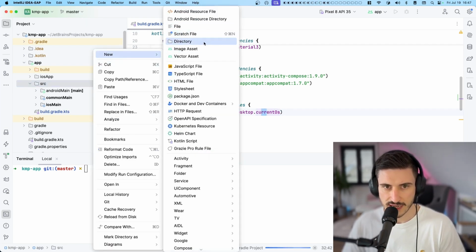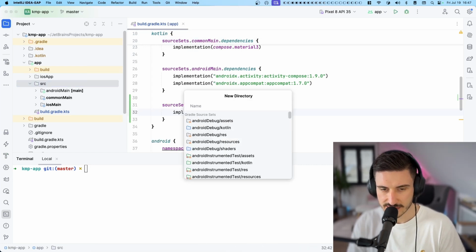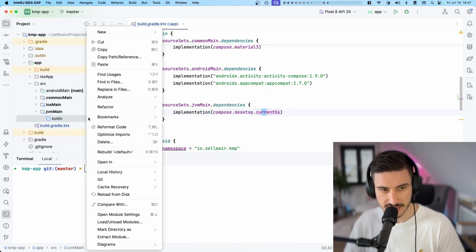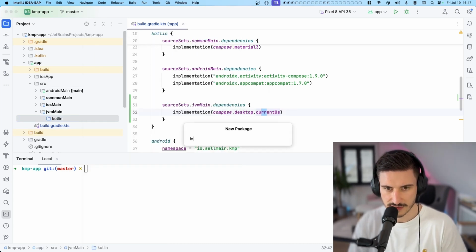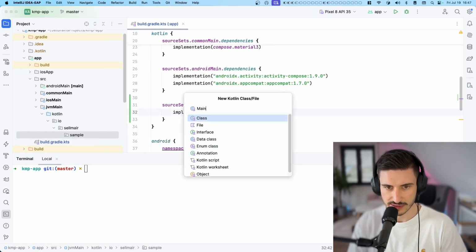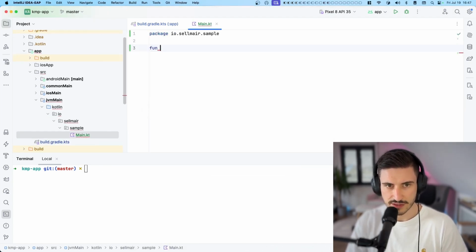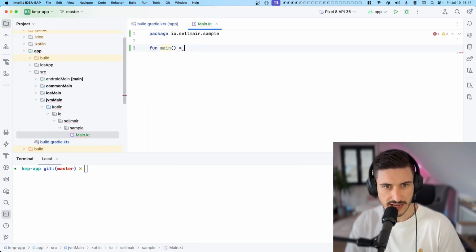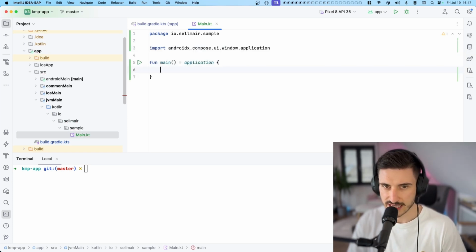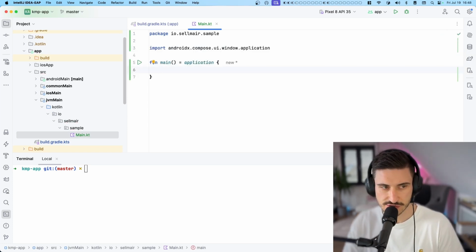From there, I'm creating the source files under jvmMain/kotlin. I'm again creating the same package, io.sellmair.sample. I can now create a main file, function main, and now I have to just start the application. We have a nice application function for you that you can just call into.